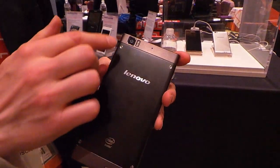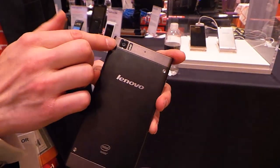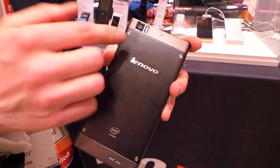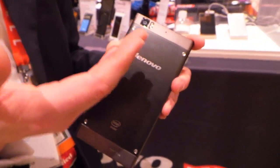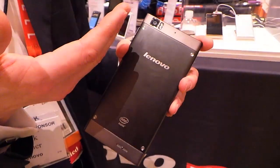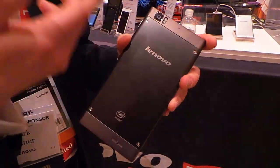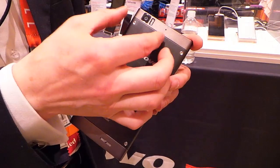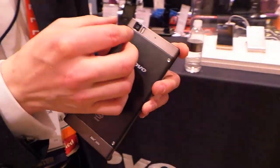That's true. But if we talk about the rear camera, the rear camera gives very good results in low light conditions. Great. This is good because a lot of cameras will give you good results with a flash in dark conditions, or in bright conditions because there's a lot of light. Now with this camera, it's a very wide aperture lens. If you're a photography buff, you'll know what f1.8 means. Basically, it means you get a lot of light coming into the lens. So the lens is good for this. Then we look at the sensor.